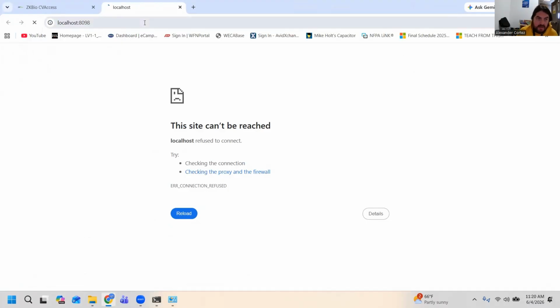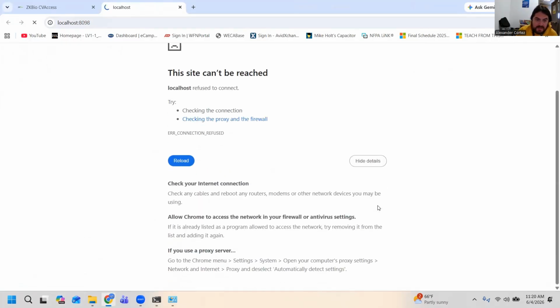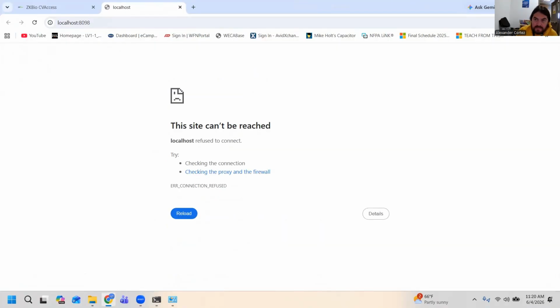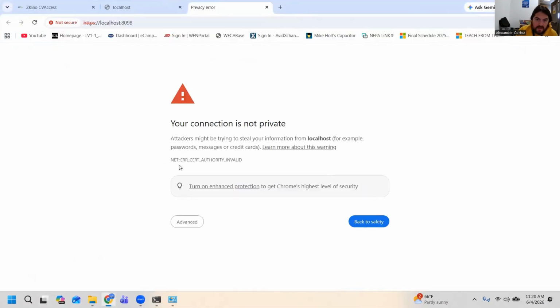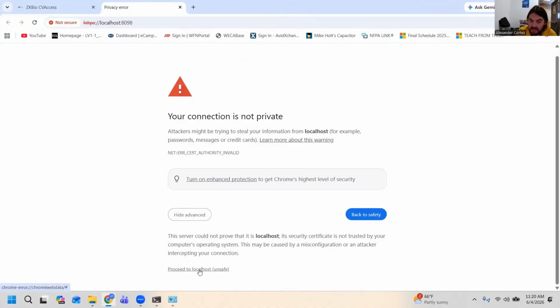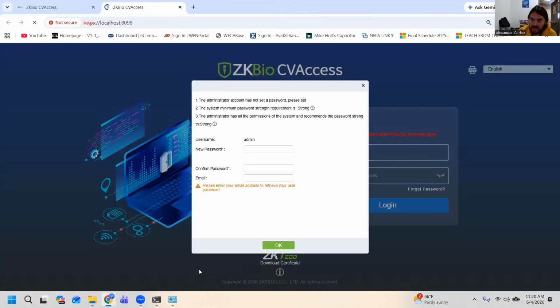Details, reload. See. Okay, good. I don't know what happened. I think you have to click it again, but you should click where you get this message here, your connection is not private, right? So that's a good sign. If you see this is good, because here what you want to do is click advanced and then proceed to localhost right here. Once you do that, you should get this here, right?